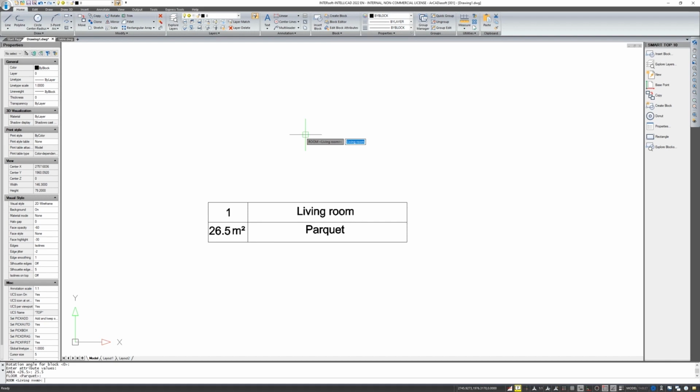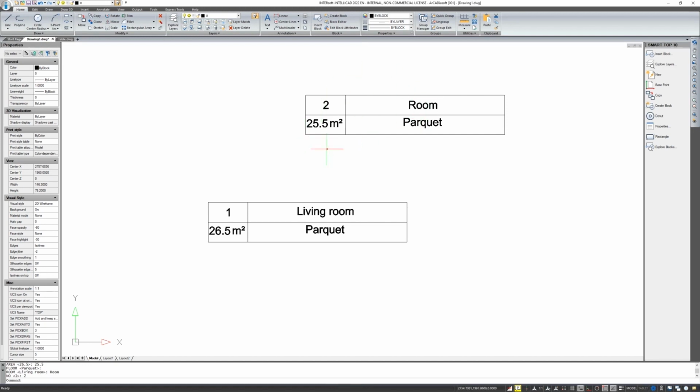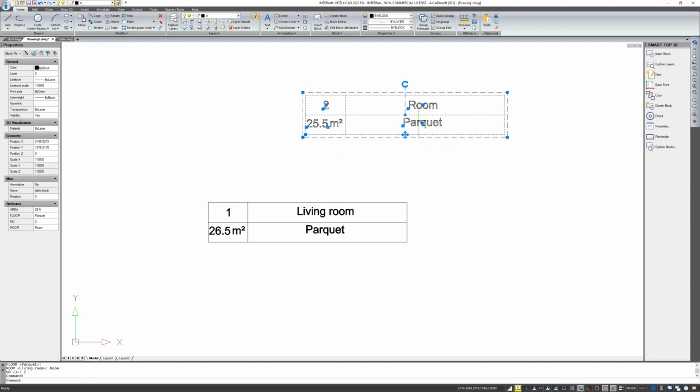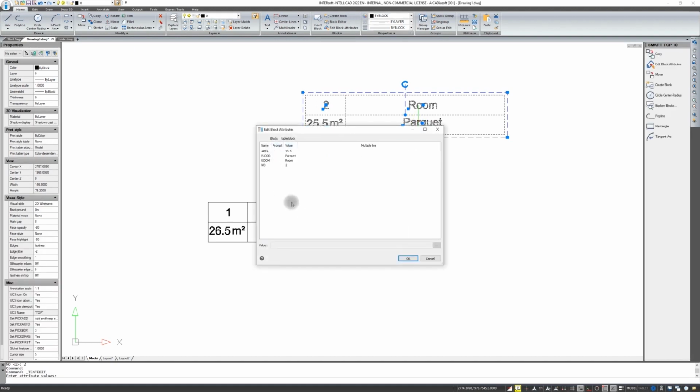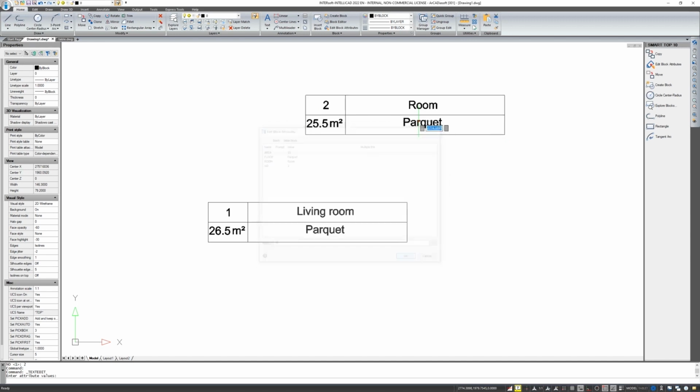If I want to change something, I simply type something else. The living room will be my room. And the number will be 2. And in this way, such tables, or generally blocks with attributes, can be entered and defined. And of course, you can modify these parameters with each new entry. When you need, double-click on it and edit it. If you mark a given parameter here, you can change it. I'll change it to 15 so that it can be seen better. This is how you can define these blocks with attributes.